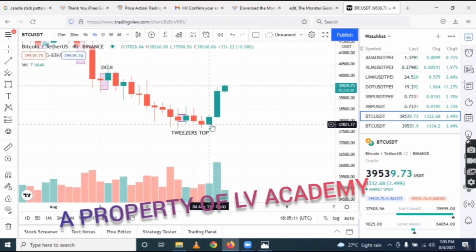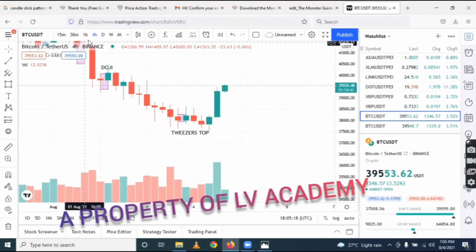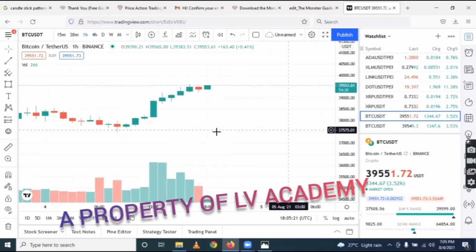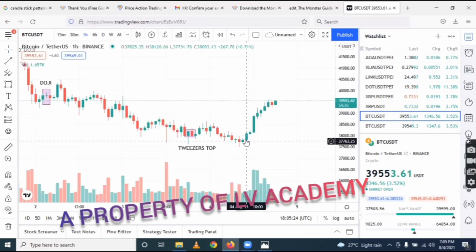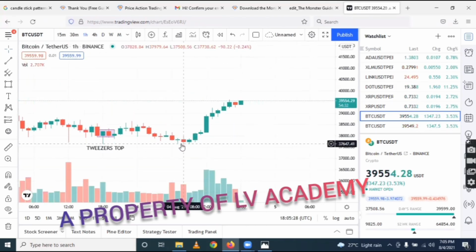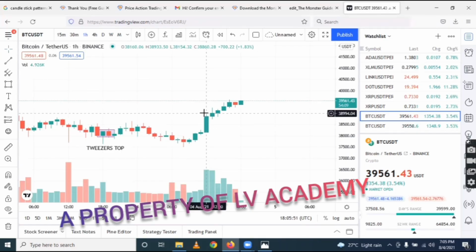Remember, a candlestick represents a particular time frame that you are looking at on that chart. So let me use 1 hour, it should be easier to explain. Let's say this is where it started from. This is the bearish. It started here, came down as much as this, went back towards this place, then later came back and closed here. Then this one started here, came down a little bit, then went back towards this high, then came back and closed there. So look at this, it started here, went as high as 38,994, then came back and closed at 38,863. So that's just the basics about this candlestick.